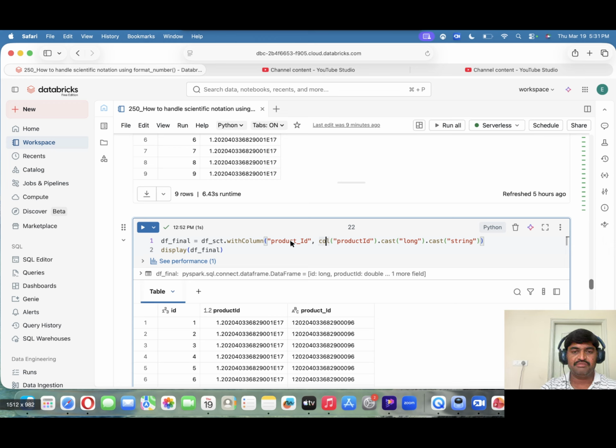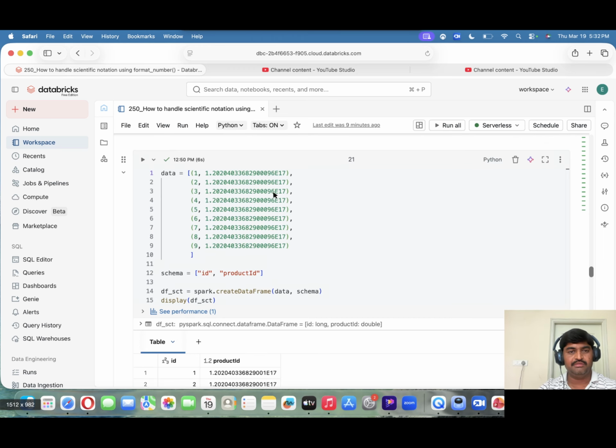Here I'm using withColumn on top of this column, product ID. First, I'm converting to long type. If I convert to long type, what will happen? This double type will convert to an integer value. And after converting to an integer value, I will change the data type to string.